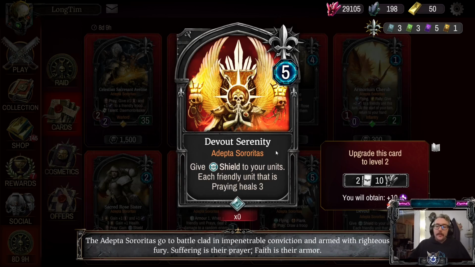I mean, maybe people can come for me in the comments. I just think it's a little costly. It's a pretty large tempo loss, obviously. This feels like more of a Junith card, maybe as a one-of, right?